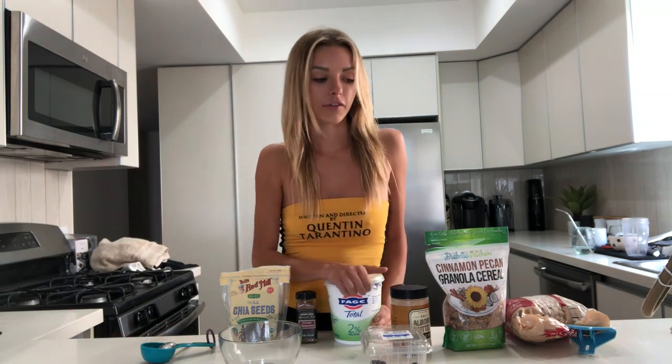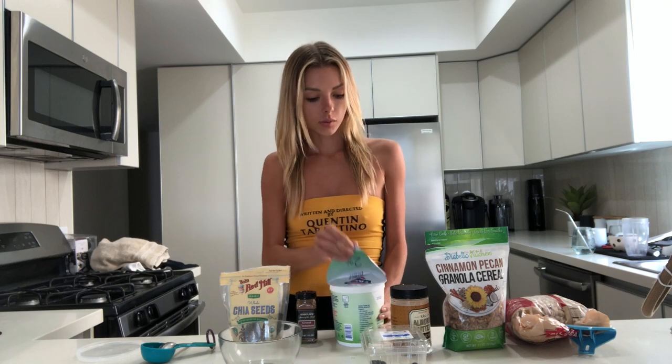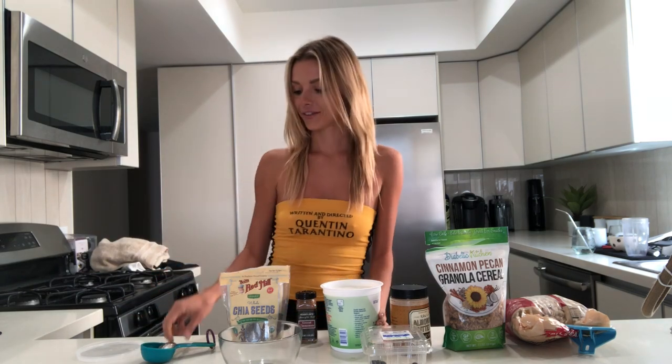Alright, let's do it! I'm super hungry so I'm excited — I was waiting to eat this until I made the video, which is kind of frustrating. Anyway, first things first, you need Greek yogurt. If you don't like dairy, they have a lot of non-dairy yogurts. But this one is just your typical Greek yogurt. I like it thick. This one is, I think, a Greek brand — Greek yogurt, go figure.